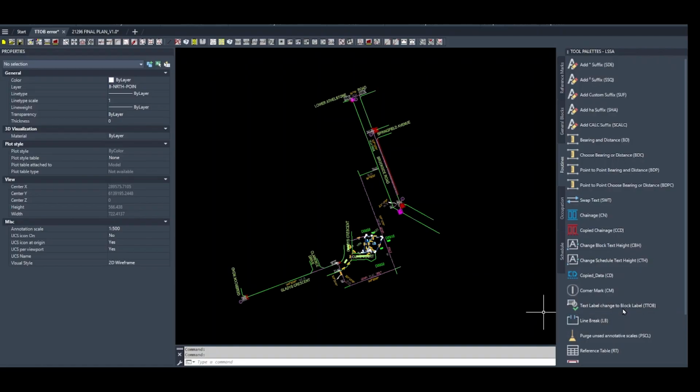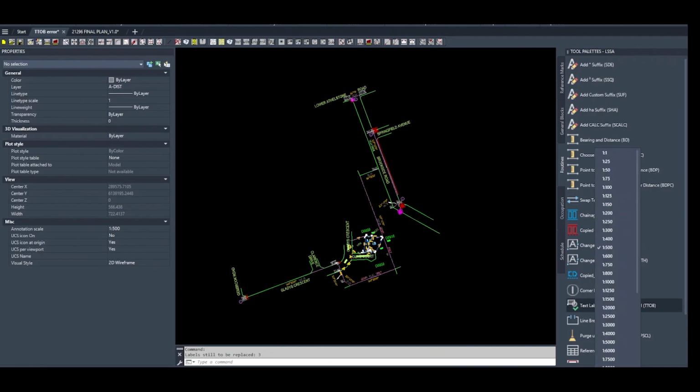So if I run the text to block routine over the distances, it updates fairly quickly, and in our command line it's telling us that it has been unable to replace 3 of your existing text labels with the new block label. So sometimes these can be a little bit tricky to find.